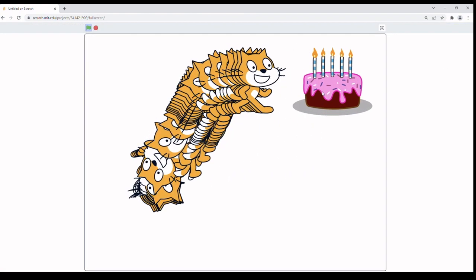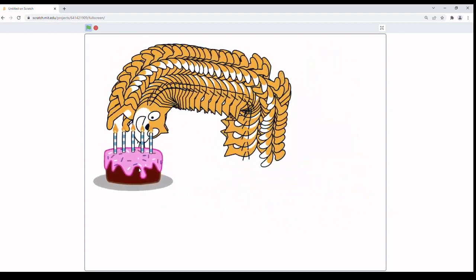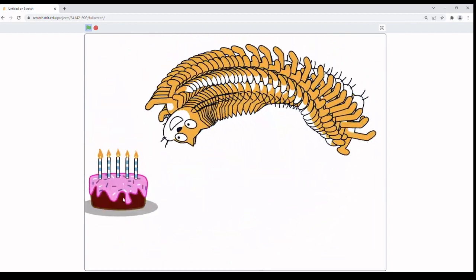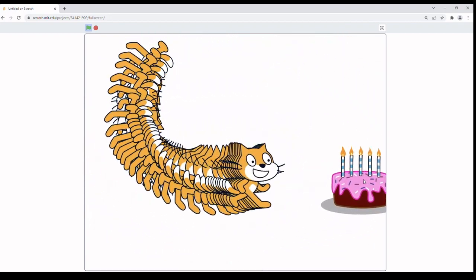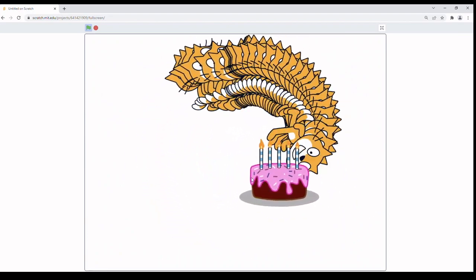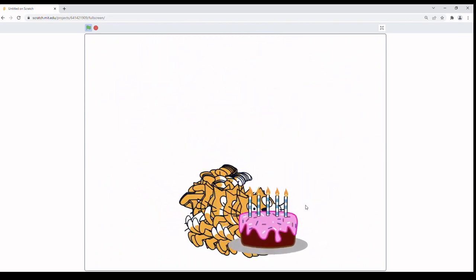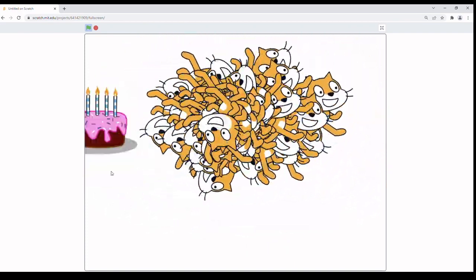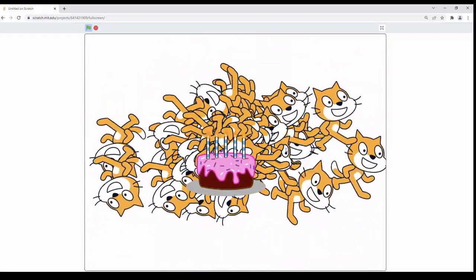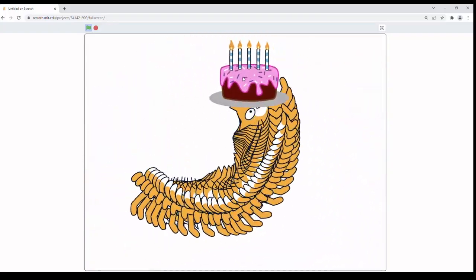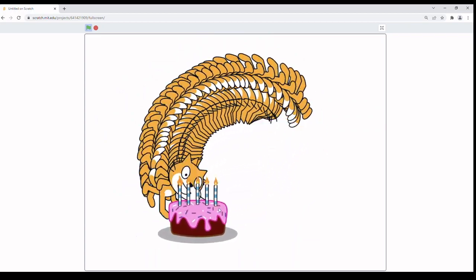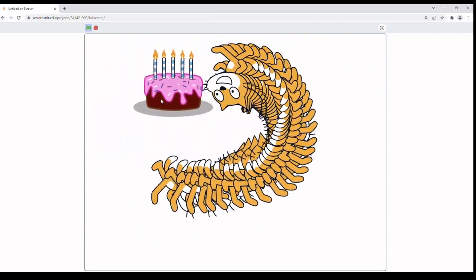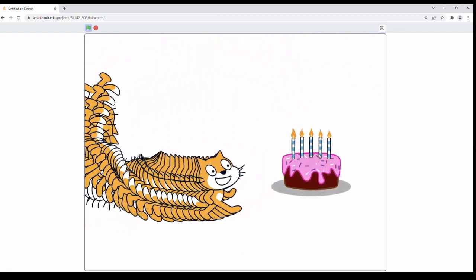What a lot of work we have been doing, using all those Scratch Cats to just make him follow the cake. It's wonderful. And so satisfying as well. If you just set the cake to draggable, then you can make Scratchy go wild with the cake. We'll improve the quality of this in a later episode as we learn more code on Scratch. But for now, I think this is really good. Thank you for watching.